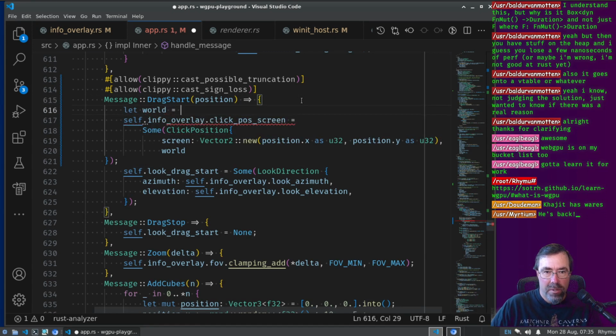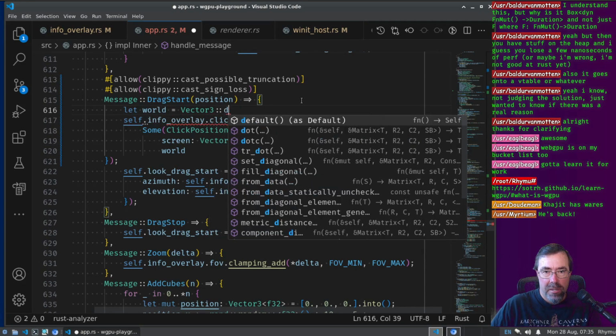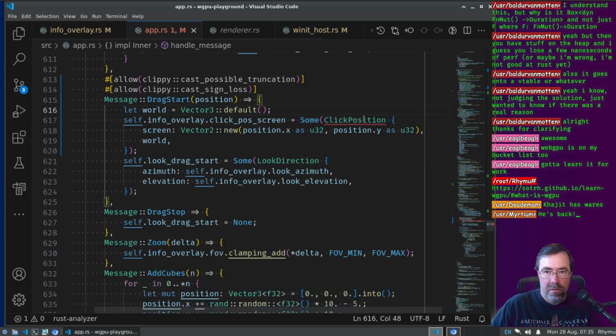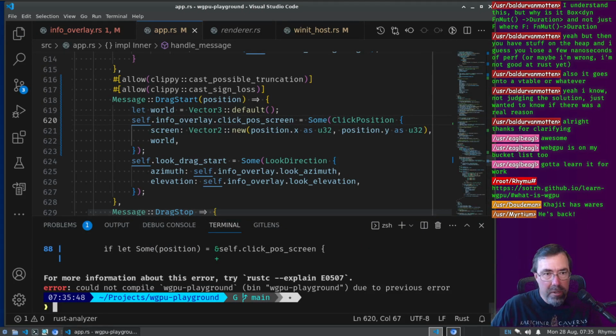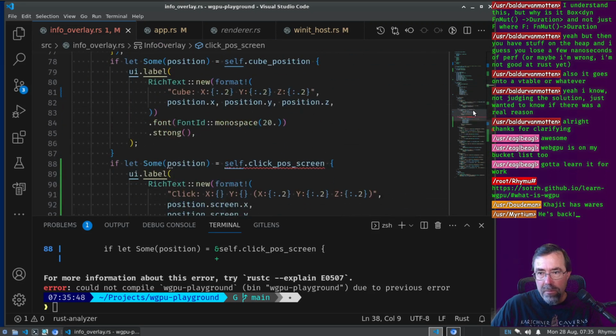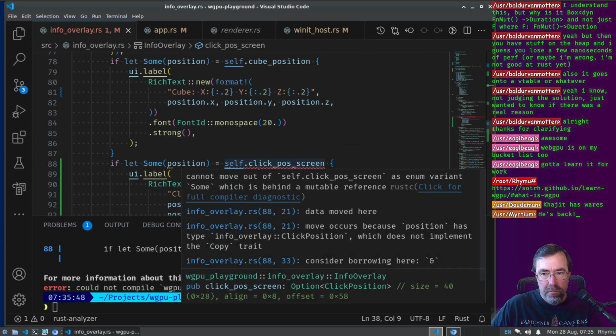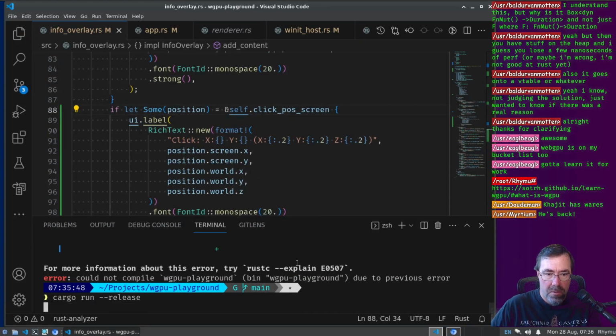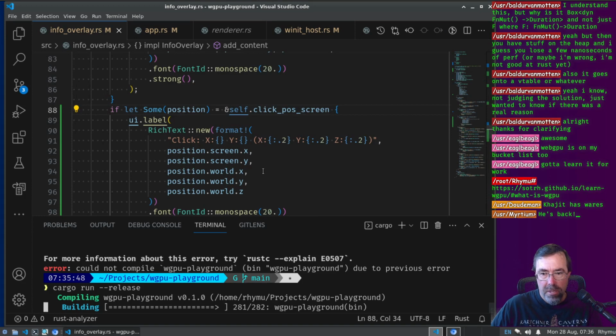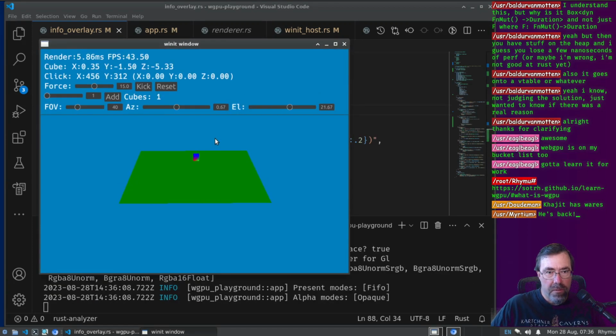Make sure I get this working. Let's just make a vector 3. They have a default? Okay, they do. Forward that, sure. Okay, let's see. So when I. Nope. No, I have an error. Right. Not copy anymore, so we need to pull out a reference. Copy before, so we didn't have to do that. Probably should have done that anyway. Okay, so that's how it's gonna look.